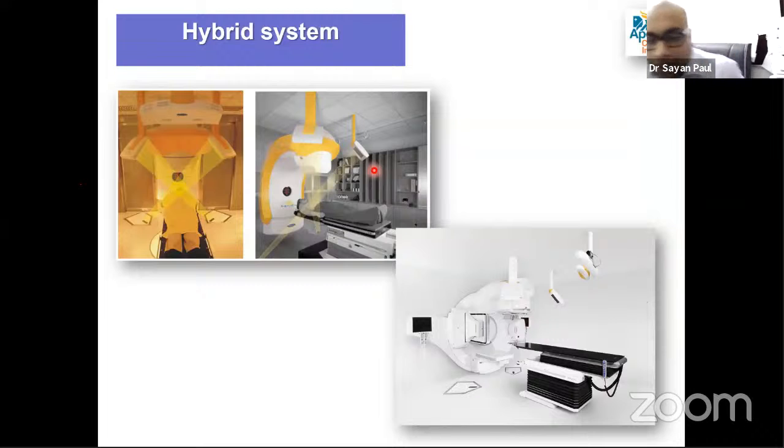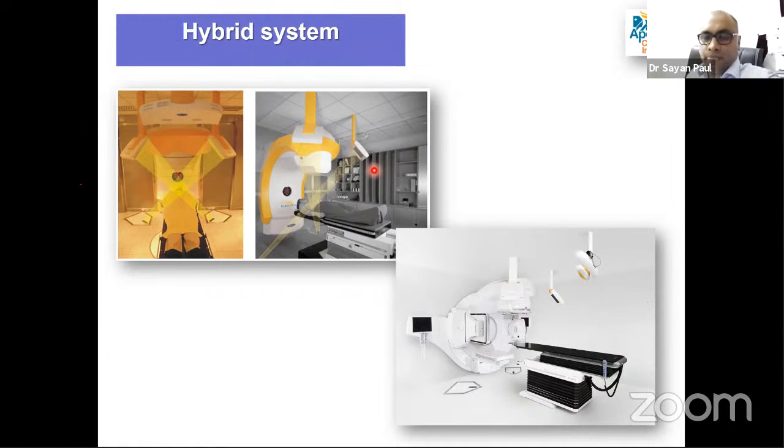So now there is another thing called a hybrid system, where you incorporate 2-3 imaging systems in one machine. Like you have a CBCT in a Trilogy machine or a Novalis TX machine, and you add an ExacTrac system with that. So the first hybrid system came with Novalis TX and ExacTrac, the Varian system. And the second one, with the Elekta machine Synergy and Axesse, ExacTrac was incorporated.